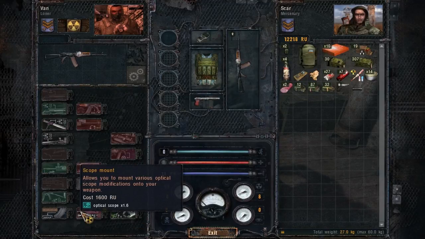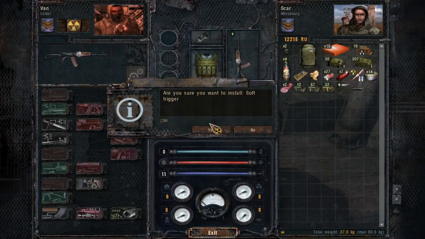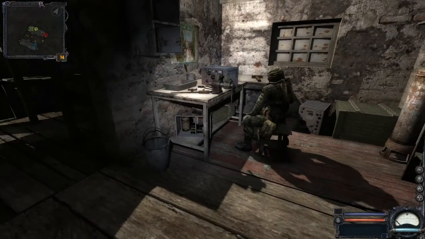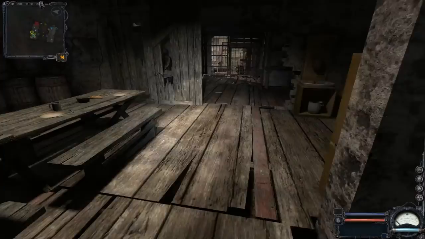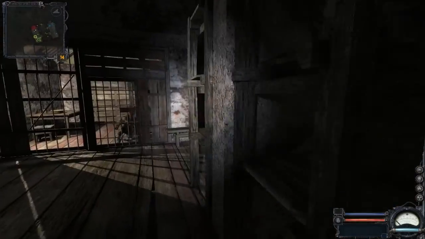Oh, that's why we couldn't use our scope earlier. Apparently, this thing doesn't come with default mounting rails. Alright, so we'll upgrade our accuracy a bit more and put a scope mount on so we can eventually put a scope on. I may have actually forgotten to bring that scope we found a long time ago with us, so we'll just have to find another one.